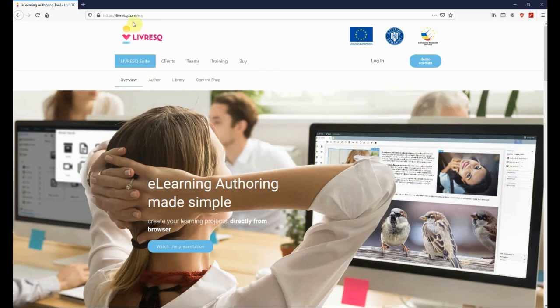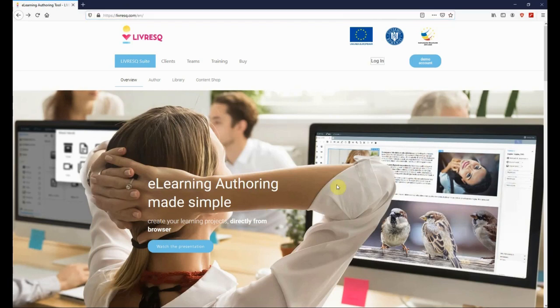at the address livresq.com. LIVRESQ is a fully responsive platform, meaning it adapts its content to any screen to work on a multitude of terminals and displays, from desktop to smartphone. What is very important is that the use of LIVRESQ does not require advanced IT knowledge, and allows a quick and low-cost realization of quality interactive digital materials.